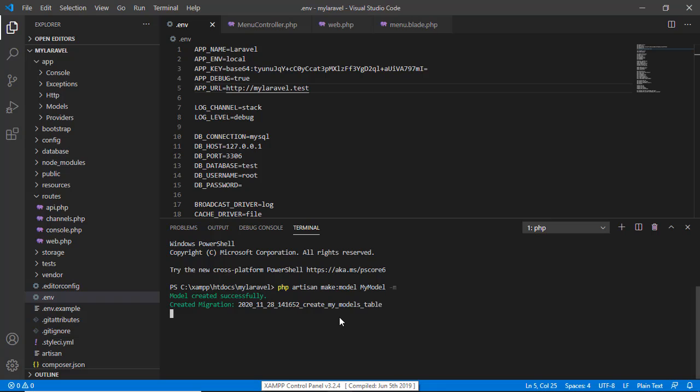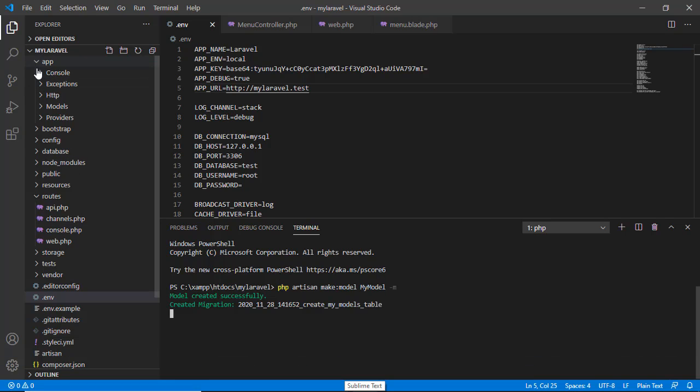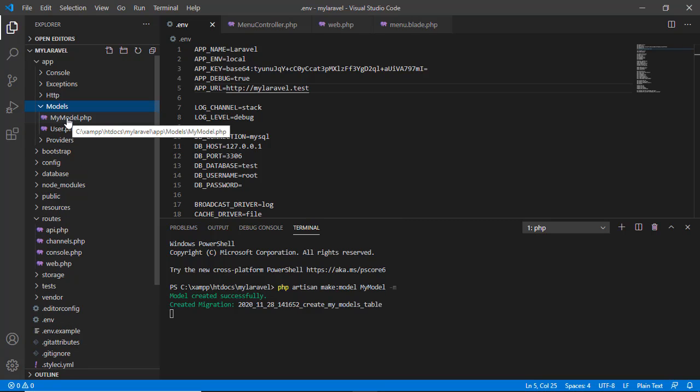See, the model is created successfully and the migration is created. If you check the name, this is the date of today, and it is also named with the table name, like MyModels. If we look at the model folder, it's working.